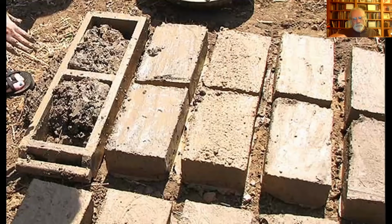When you turn the mold over and let the green brick drop out, even if you haven't used water as a lubricant, even if you've used sand, there's still going to be moisture in there, and it's going to create some suction. So when that brick comes out, the part that was on the flat wooden part of the mold is going to have a kind of orange peel type texture to it, kind of dimpled. And that's from that surface tension created by moisture. It's really evident on those bricks where they used water rather than sand as a lubricant. So you're going to have two distinct surfaces. You're going to have the top part, which is the striking surface, and you're going to have the bottom part, which is going to have that dimpled texture, that dimpled surface.